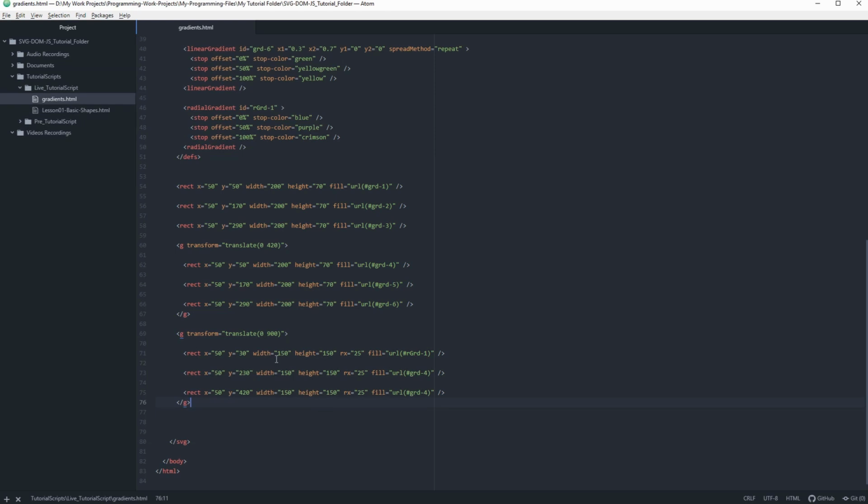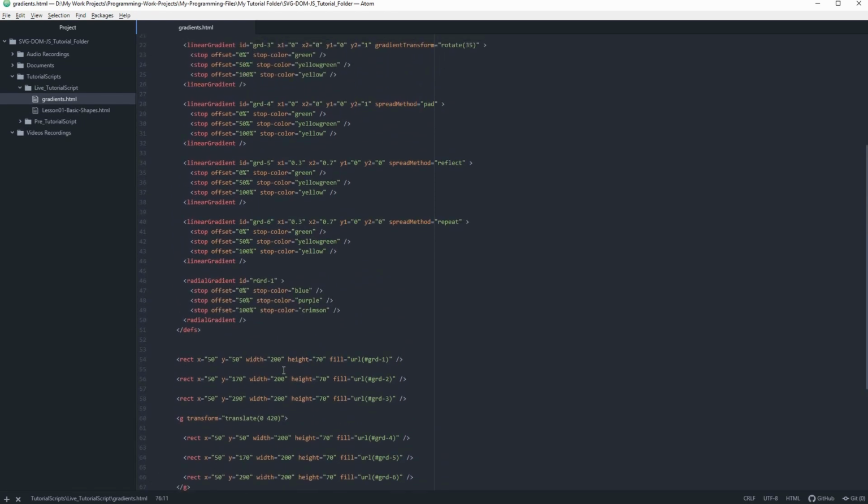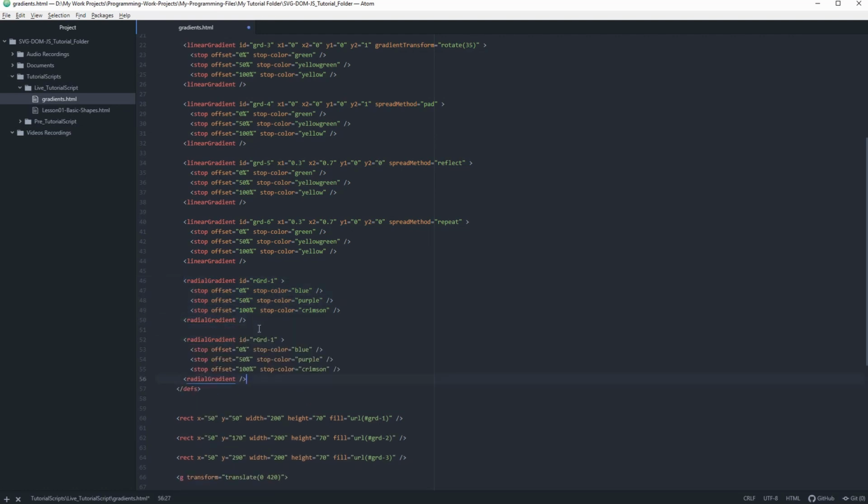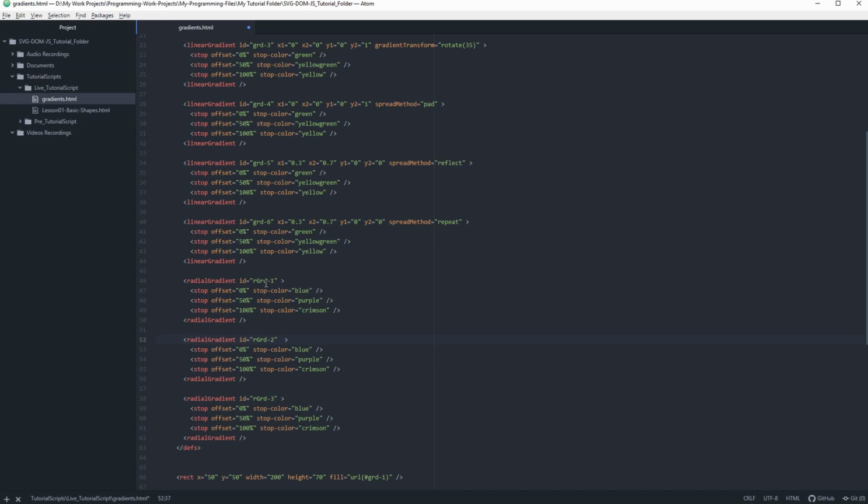So what we're gonna do now is I'm gonna create 2 more radial gradients, and give it ID of 2, and ID of 3. Since this one is pretty plain, I'm gonna introduce some attributes, and these attributes are fx and fy. Now what the fx and fy represent is the focal point. First of all, before I go into that, I'm first gonna start with cx and cy. Now cx and cy determine the center of the radial.